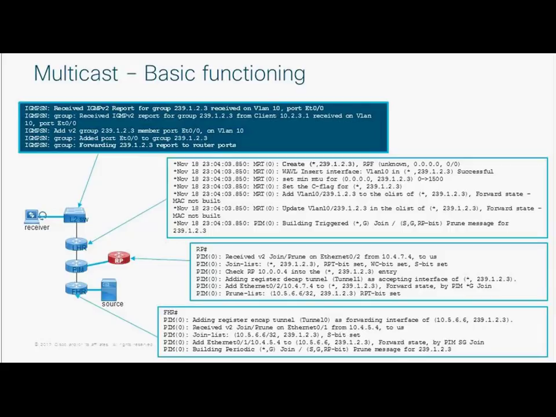The shared tree is the path that will be built over the routing information that we have, because at first the traffic will flow through the RP, but then the RP will send a signaling indicating that they should use the most optimal path in the network, and that path will be going from the first hop router to the PIM router to the last hop router, and then the receiver over the layer 2 switch, right?